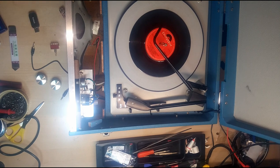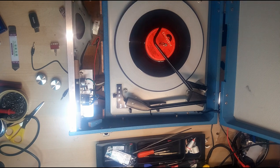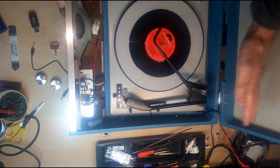People put them in the corner of the room, and then they can use their phone or any device to stream music to them without having to change records. Or if they want to, they can put on a pile of singles and have a 1960s or 70s party. So there we go. Right, first thing you need to identify, make sure the power on everything's off.